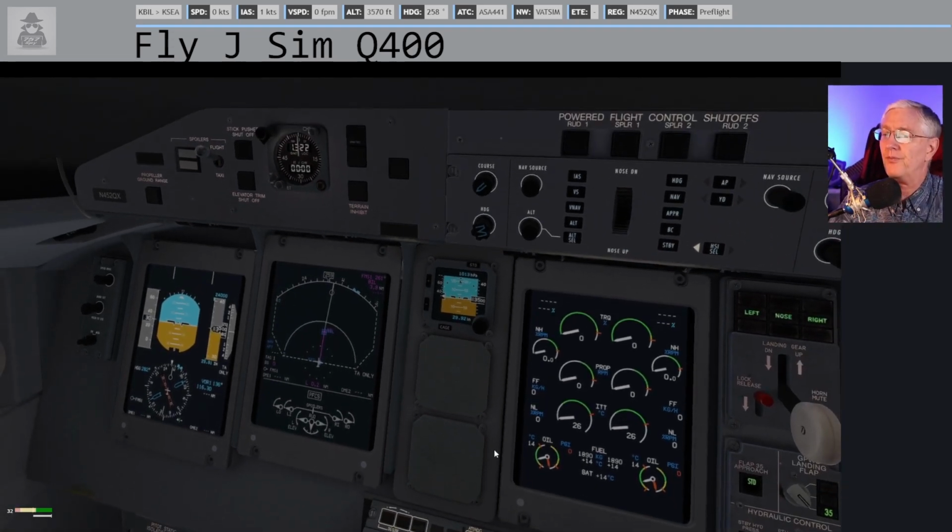Okay, now there's a couple of buttons that we need to do here. First of all, after takeoff, we want it to be in heading mode, so we're going to go to heading hold. The next thing that we're going to do is set a vertical speed on takeoff, and I like my vertical speed to be about 1,500 feet per minute on takeoff. Make sure you hit altitude select. Altitude select is a very important button on this one. So we've got to make sure that altitude select is good to go too. And then look down here and see what we have as far as our navigation source. And it's now set to FMS 1. So there's our navigation source.